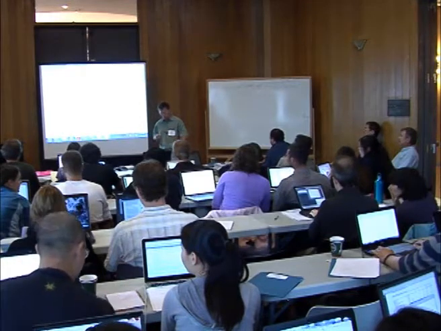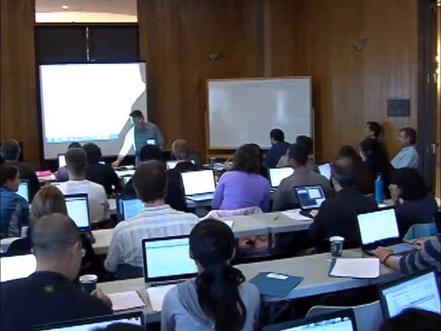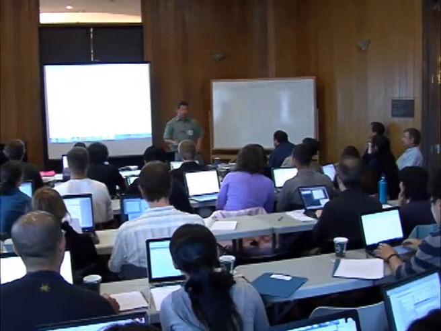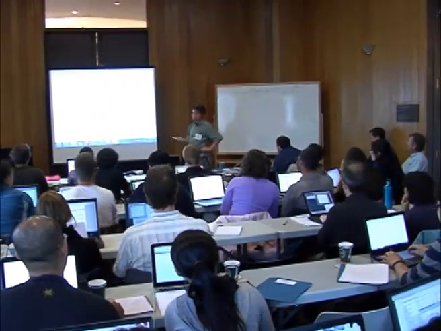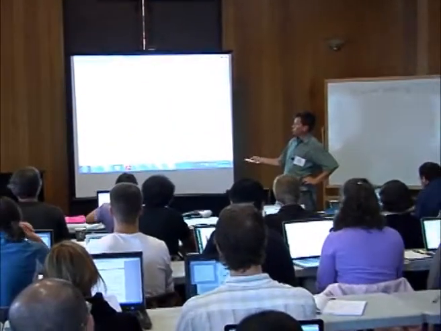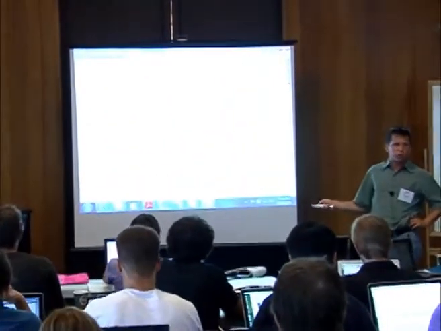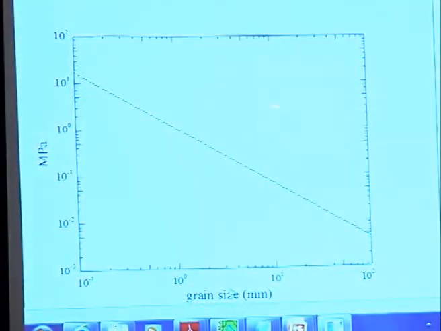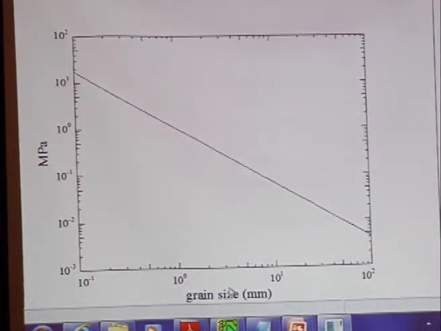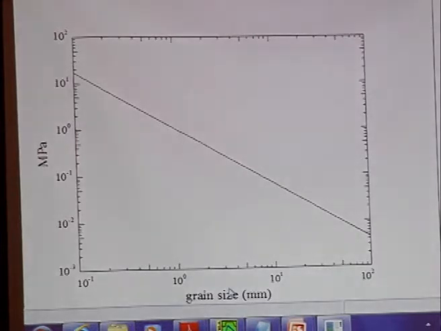So anyway, what you've now done is made a plot of stress versus grain size for 60 kilometers down in the mantle at a temperature of 1200 degrees. And down here, where the grain size is small and the stress is low, you would have diffusion creep dominating. And if the stress was high or the grain size was really big, you'd have dislocation creep. But you don't really know yet what the viscosity is.